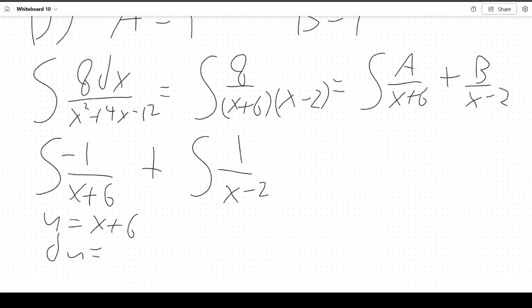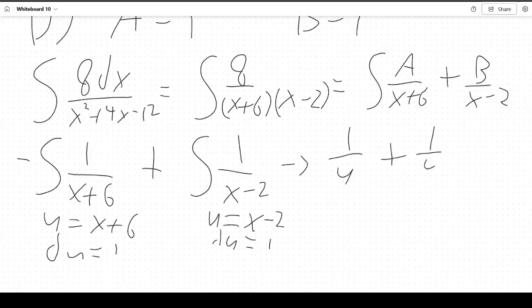And for these, we can use u substitution, so we got u equals x plus 6. The derivative of x plus 6 is just 1. We can do this u substitution for here too, so u equals x minus 2. The derivative of that is just 1, so nothing really special. And our new values for these two would be just 1 over u plus 1 over u. The integral of those two would be ln, because the integral of 1 over x is ln x, and here we have the integral of 1 over u, so it would just be ln u.